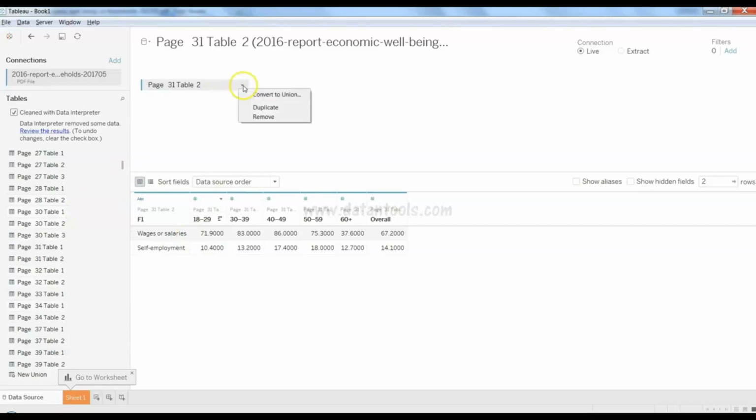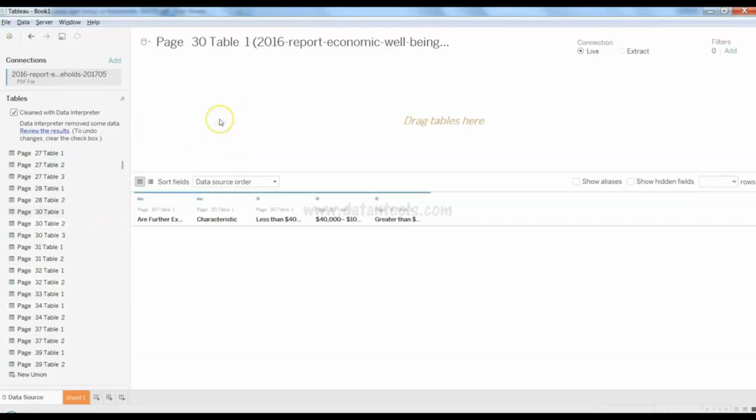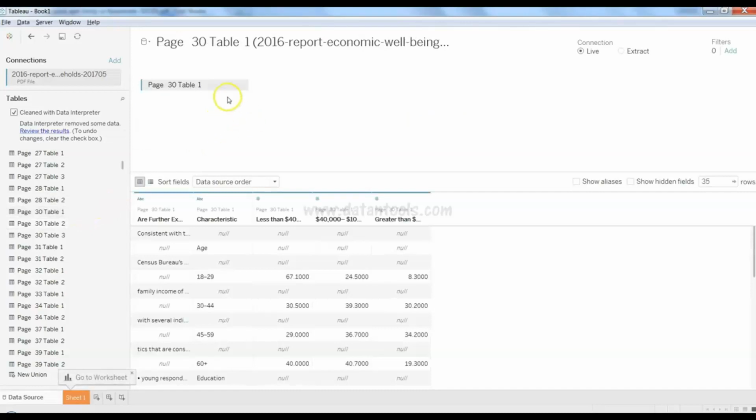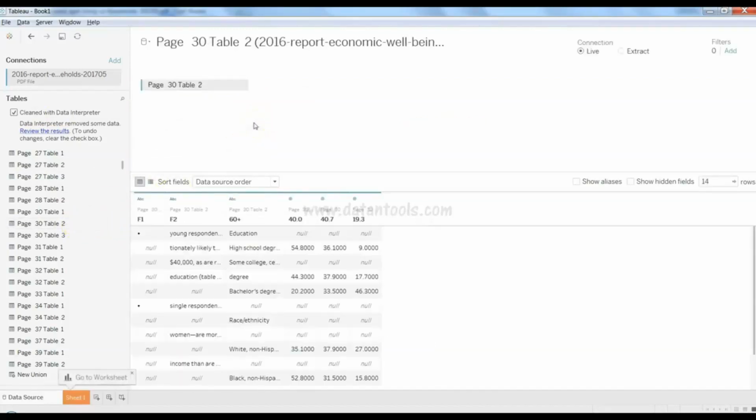So if I remove the table here and go to page number 30, table 1. So here is table 1, which is available on page 30, and as you can see, even after using the data interpreter, it is not very useful or clean. I'll just remove it and see what is in table number 2, and it is comparatively better.